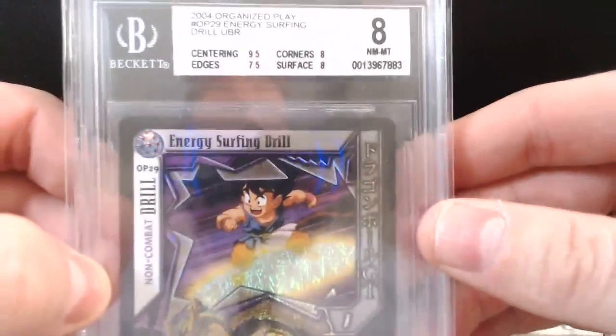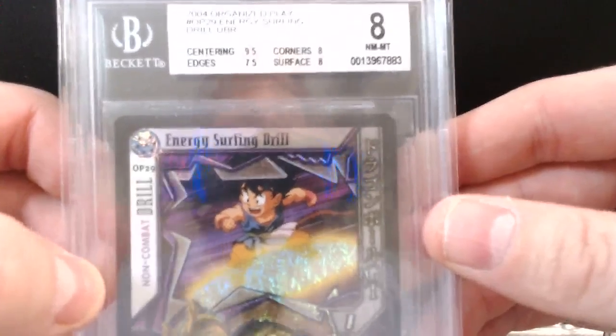back then, because when it came out, it was, I mean, like 2010 or something that they tried to do it. Here's the energy surfing drill, got an 8. I mean, I can't get another one of these, essentially. So take what I can get.